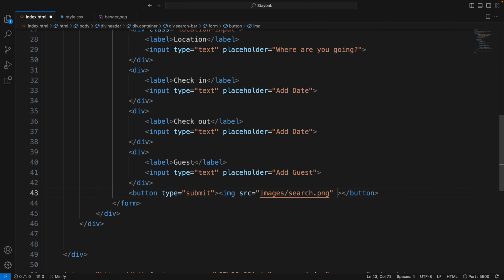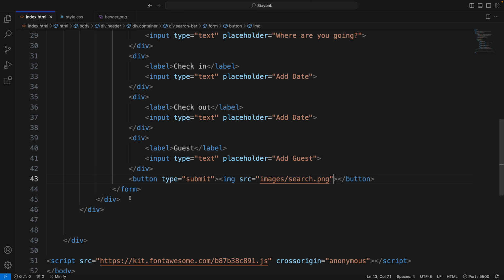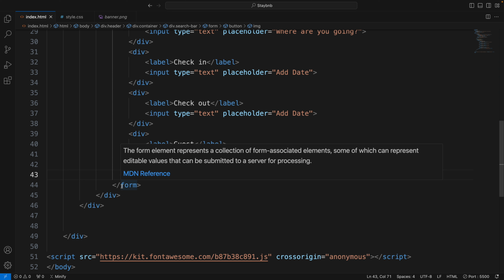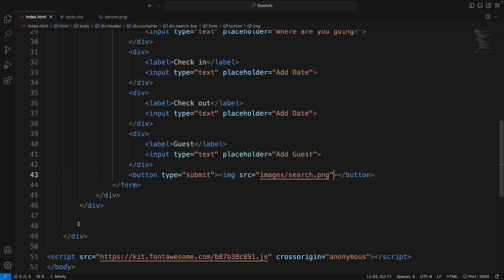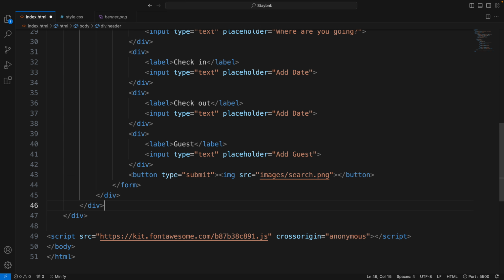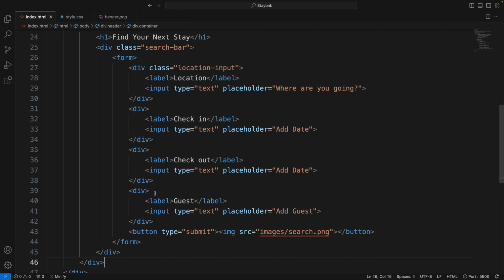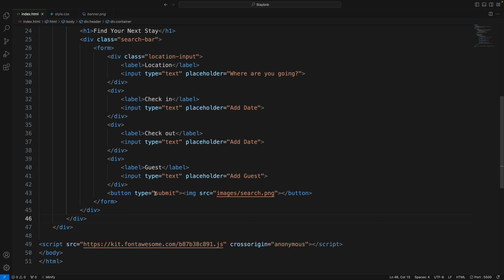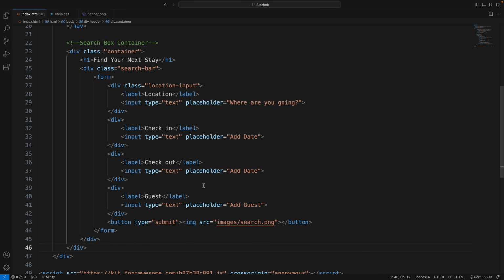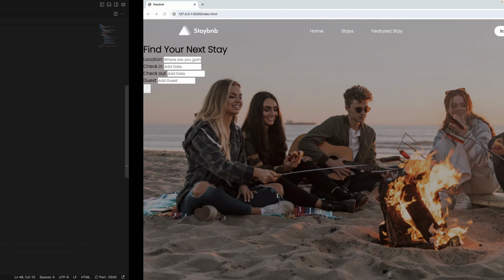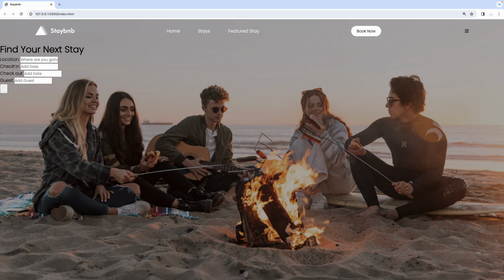And take off the alt. It's okay. Good. And then you should have the closing form and 3 closing div tags to complete that section. All right, so you can double check your HTML. Nicely nested right there. Work is saved. And this is what we have right here.